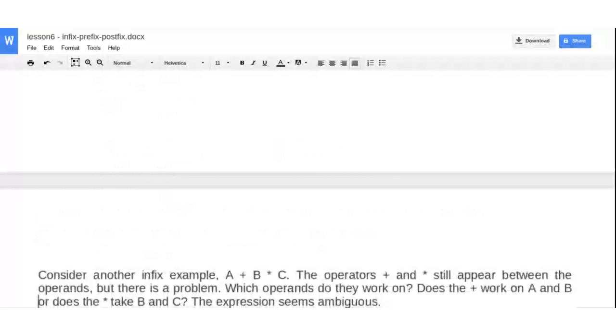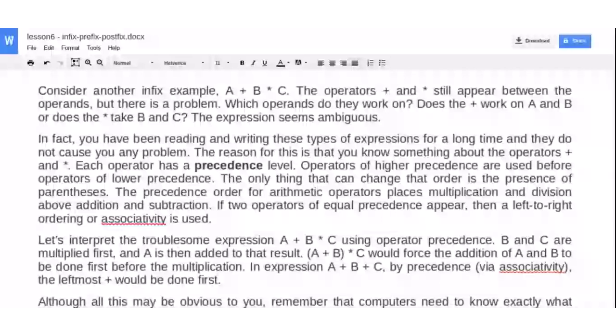So suppose we first try this kind of simple one, A plus B times C. The star, of course, represents the times. I'm sure we are clear with that. So A plus B times C. So let's use our space again here.